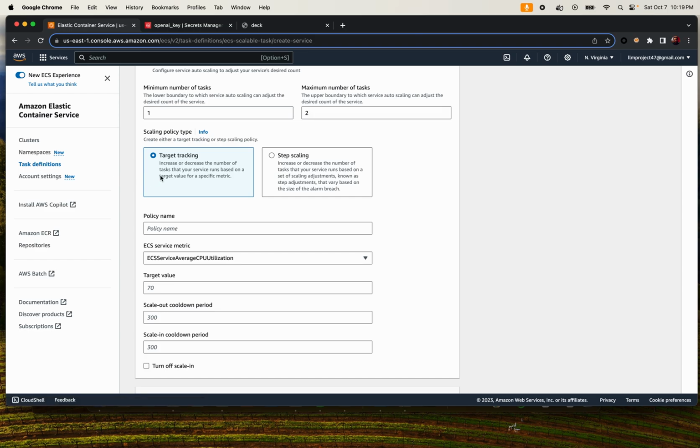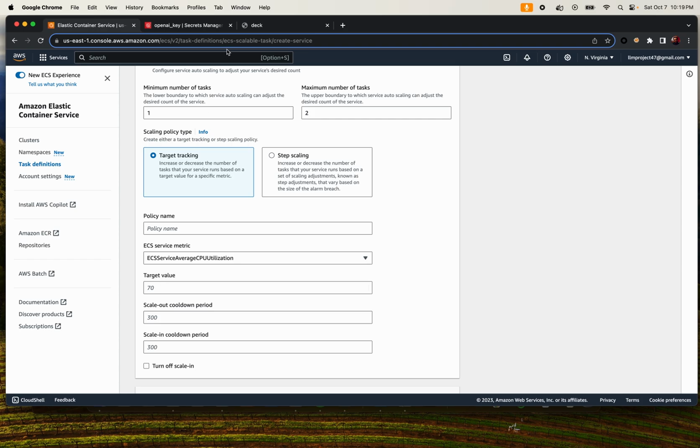That is, it could increase the number of Docker image instances and attach it to the load balancer that your service runs based on a target value for a specific metric. So we will choose that metric. The metrics here are, it could either track CPU utilization, it could also track memory utilization, or let's say application load balancer request count per target. That is, how many requests are we receiving for summarizing user given text for one Docker container image. So we have to choose just one of these, and based on that, if it exceeds a certain threshold, so let's say this target value is that threshold.